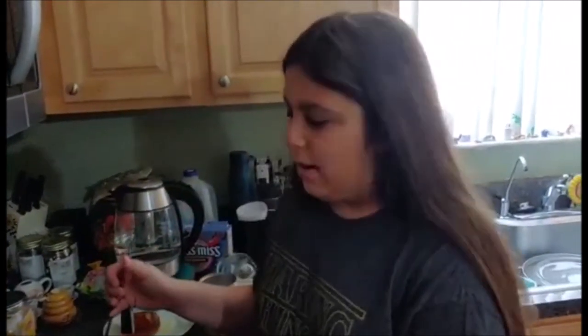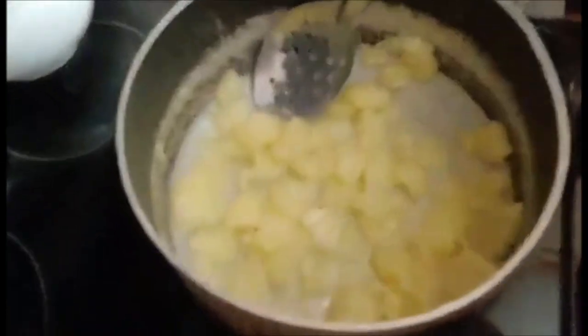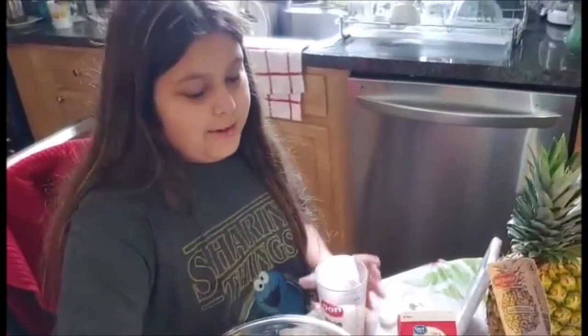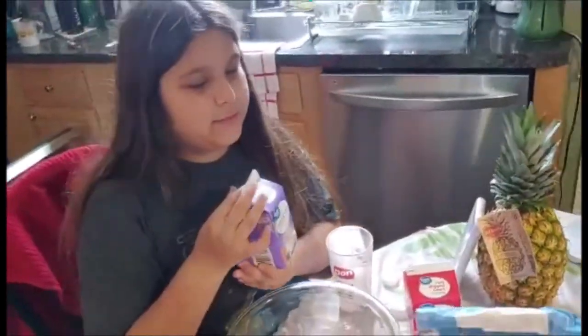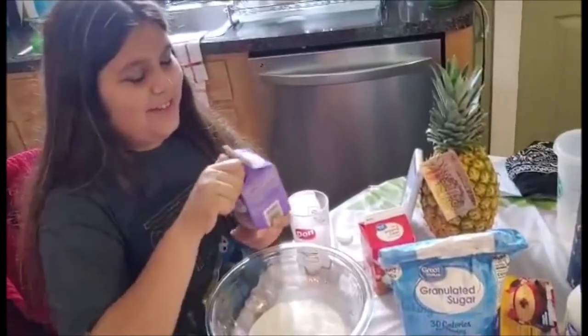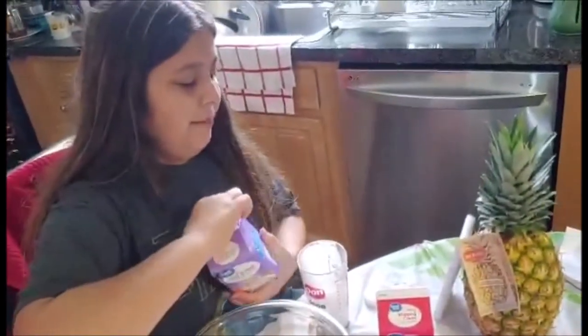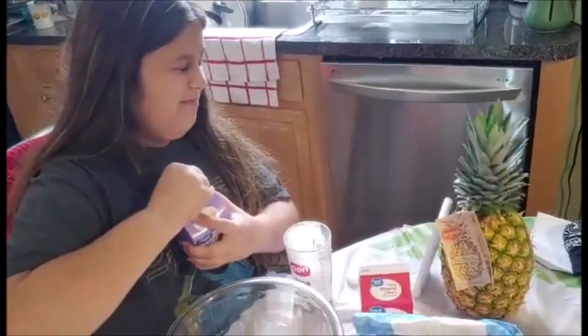Today I'm making pineapple ice cream. The first thing I did was take 2 cups of pineapple and 1/4 cup sugar, and now I'm mixing it on medium heat for 3 minutes. Now we're doing our cream mixture. At first I put in 1 cup heavy whipping cream. Now I'm putting in 1 cup half and half.